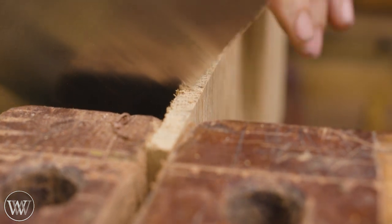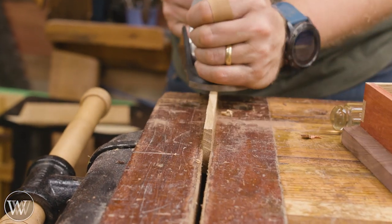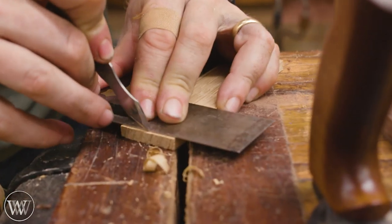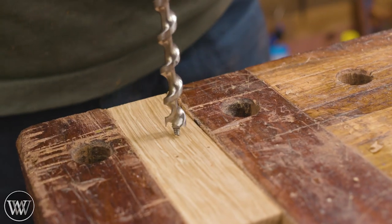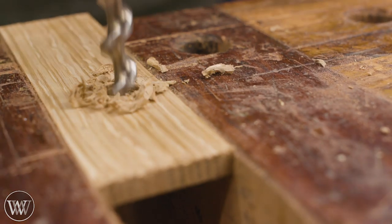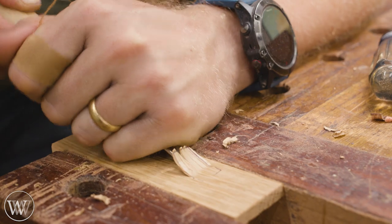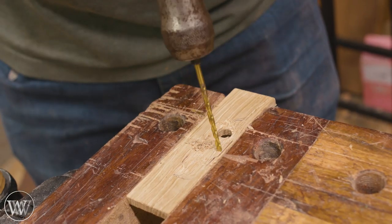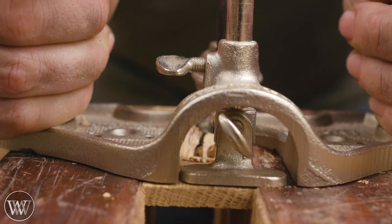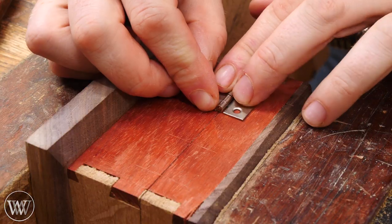The other thing I needed to make was a divider that goes inside that the motor will mount onto, and I was just matching whatever came with the kit. It was a little piece of white oak that I had, a quarter inch thick. So I made it to the correct height, the correct length, and then it fit into the box. It needs a couple slots and a hole put through for the arm of the motor, and there also needs to be a gouge cut out because this is a lot thicker than the divider that would have been in the box for the kit. So I need to carve out a good chunk and then drill two holes for the screws to go in, bringing this quarter inch down to a little bit thinner than an eighth inch with chisels and a shoulder plane.